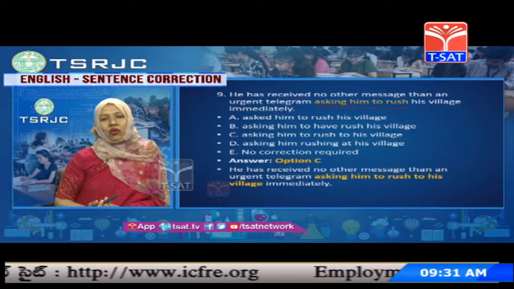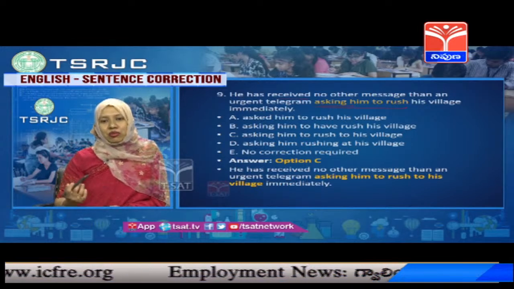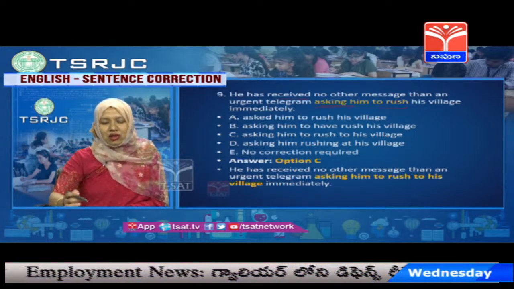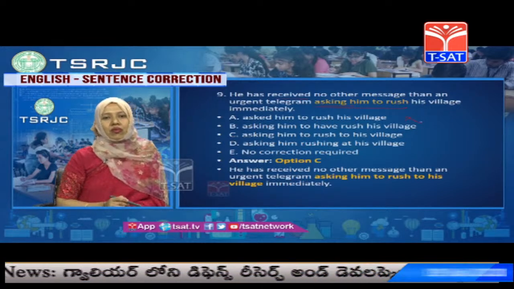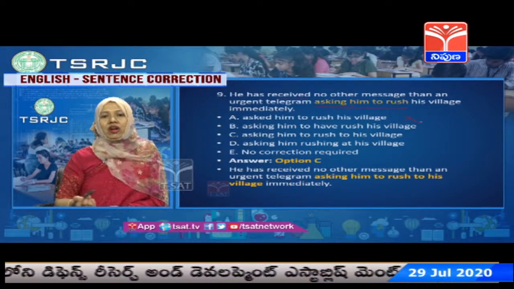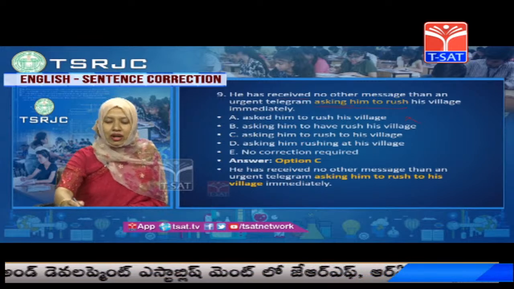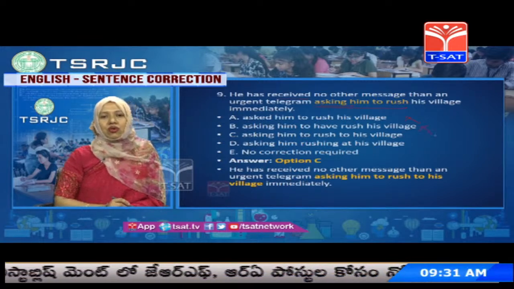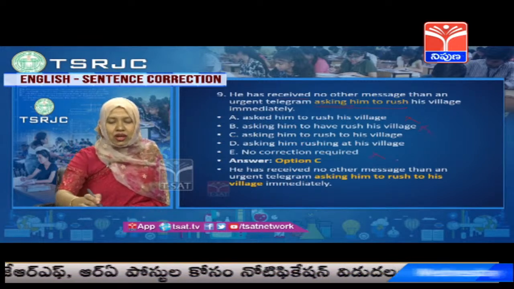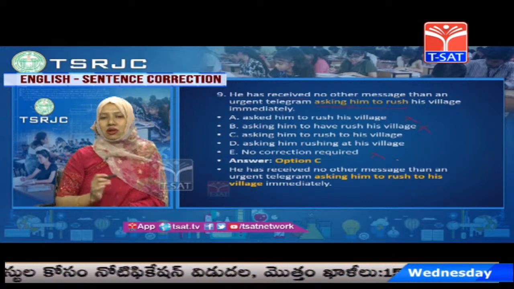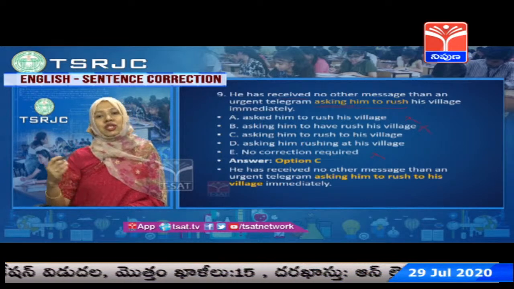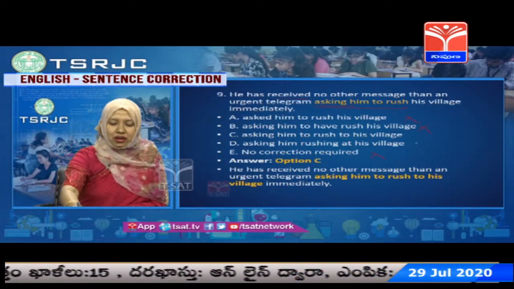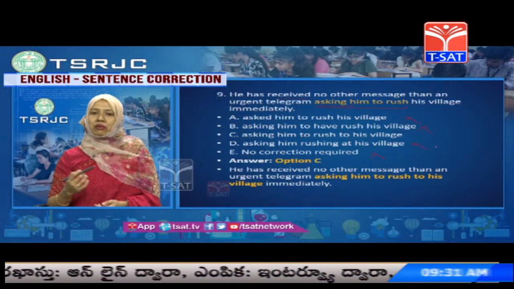Okay. Now, what is the correct one? Asked him to rush his village. It's wrong. Asking him to have rushed to his village, that is also not grammatically correct. So this option is gone. There is a mistake, no correction required. This option also is wrong. Asking him rushing at his village, this is completely out of the box, which is completely wrong.